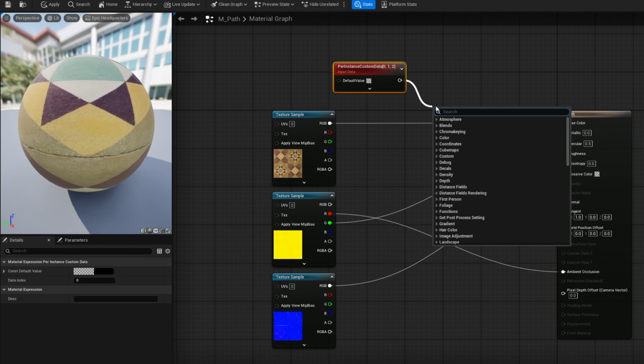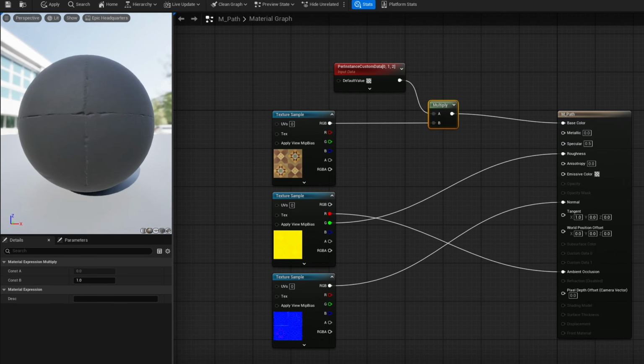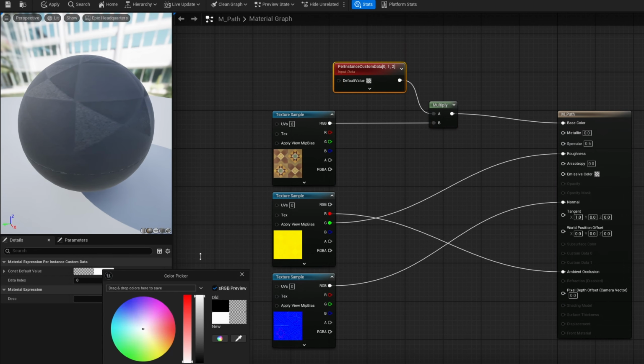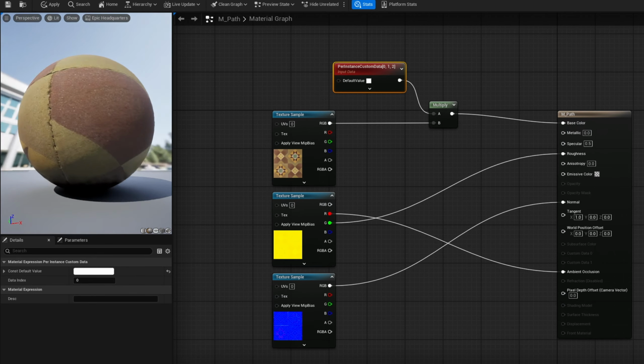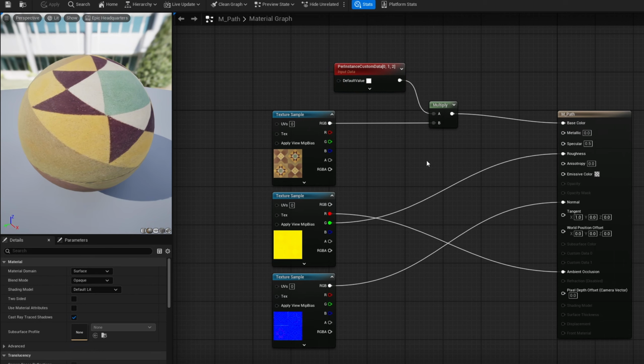Also, I'll take it, and then I will just do a simple multiply here for the RGB, and that is going to plug into the base color. Now, it immediately turns this ugly color, and that's because the per instance custom data default here is black. So I'll make it white by default and turn the alpha up as well. And you can see we're back to having the normal stuff plus just this custom node. So great, very simple setup here.